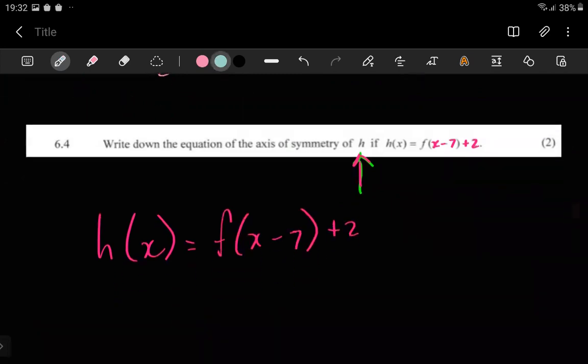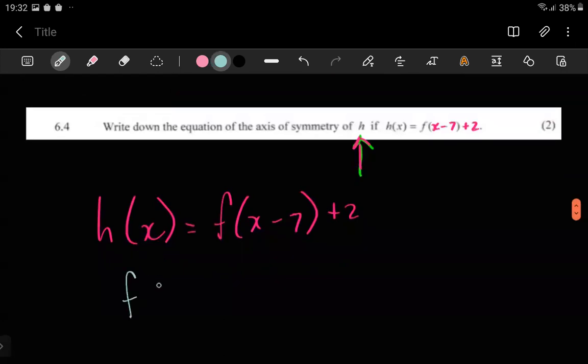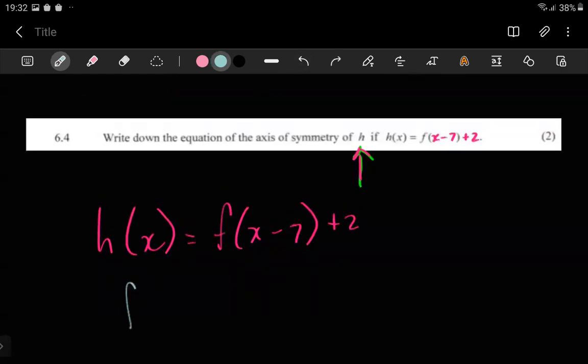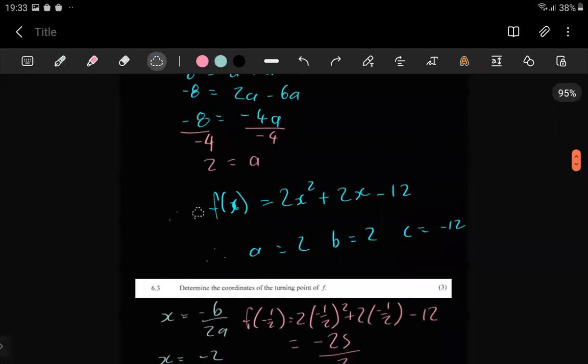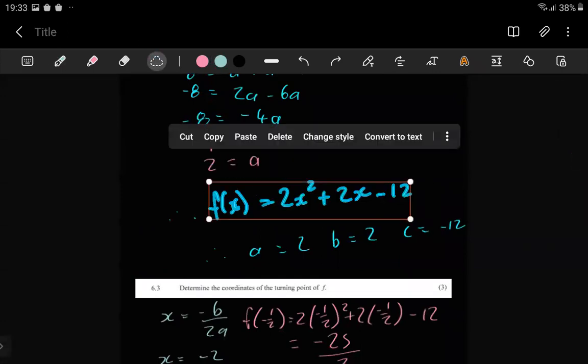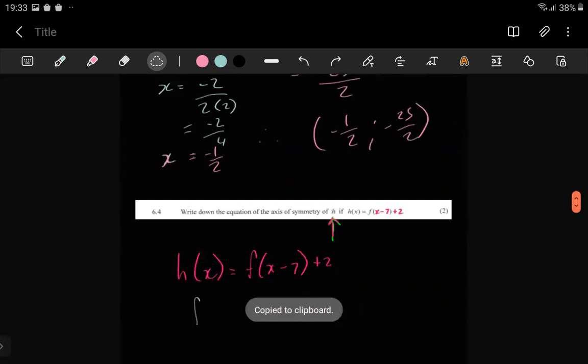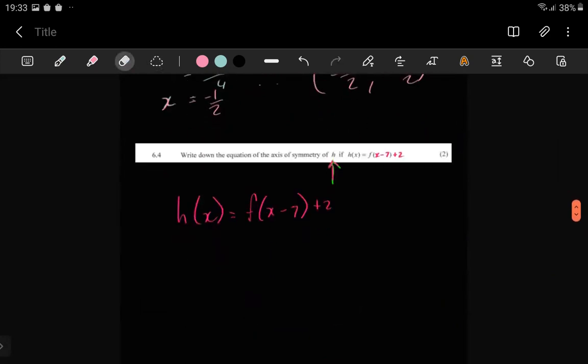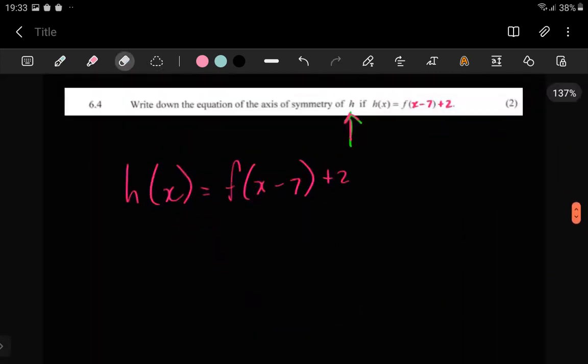So what that means is, in the equation of f, let's get the equation of f first. Let's copy this. Remember, anything that's said that's not straightforward, please just say something. So we want to write out what f of x minus 7 is. Let's firstly find out what f of x minus 7 is going to look like.